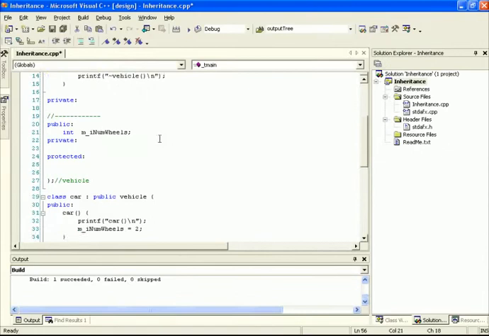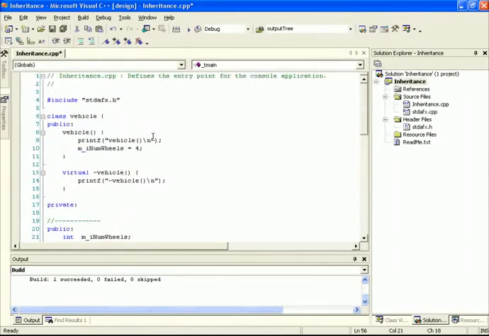Okay, I think there's only one other topic I wanted to discuss inside of this inheritance lesson, and that is virtual functions. Inside of the base class, we can create a virtual function which will force us to include the same named function inside all of our classes that we inherit from. Let me show you how this works. We're going to create a virtual function, and it's not going to return anything, so I'm just going to have void here. And I'll call this function update. I'm going to create it to be purely virtual, so I make it equal to 0 like so.